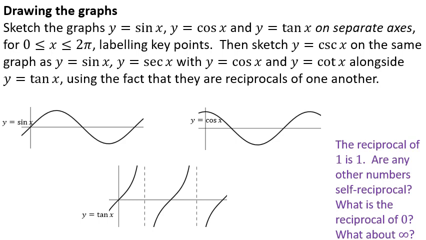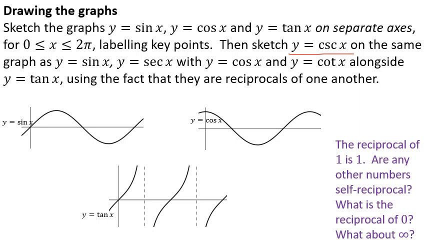Then what I'd like you to try is sketching cosec and sec and cot, but you're going to do them on the axes that are most relevant for them. One thing I want to mention here is that cosec, occasionally you will see written like this, CSC, as opposed to COSEC. I think that's just because people like to have a 3-letter abbreviation for it in the same way they do for others, and using the first 3 letters just wouldn't work for obvious reasons.